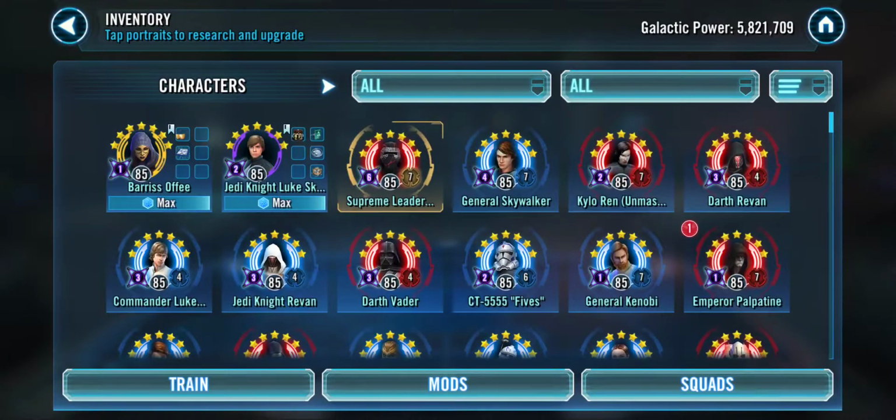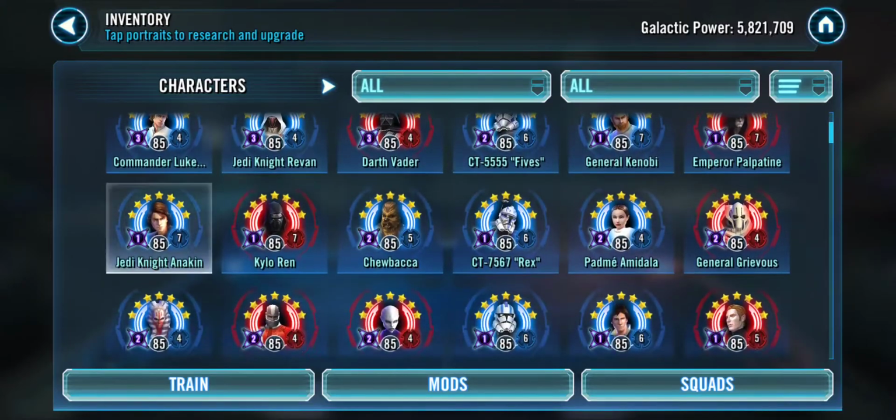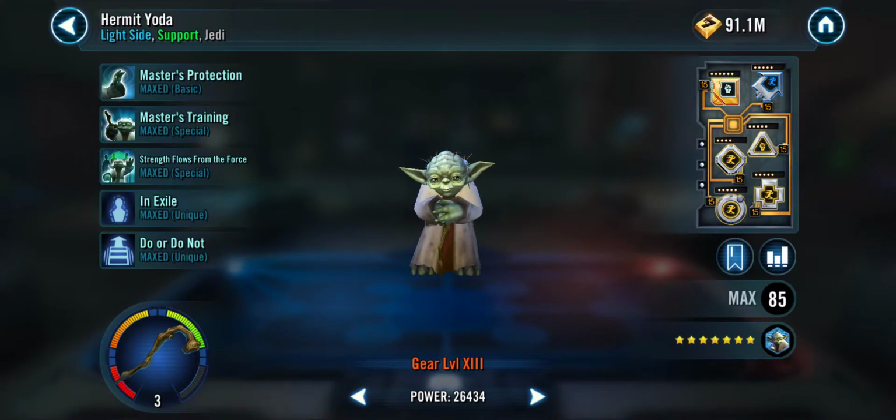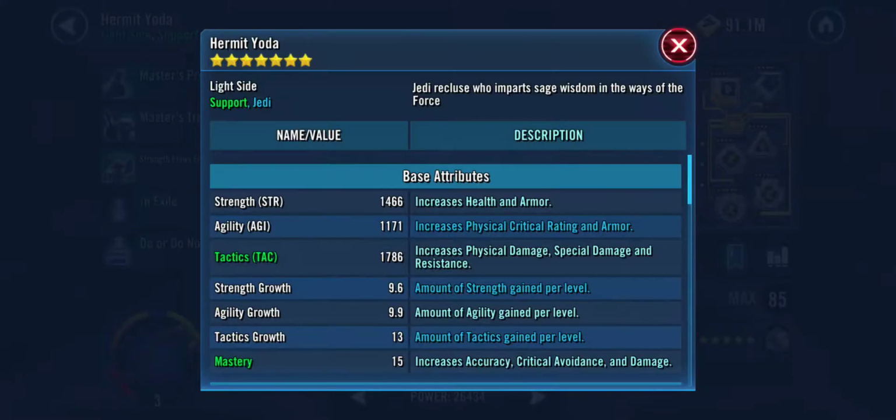Now, this is one thing that's important. Next one is going to be Hermit Yoda. You don't need him to be relicked, but if you're going after Jedi Knight Luke Skywalker, you're going to have him relicked. But if you haven't yet done that, it can still work with Hermit Yoda at gear 12. It just makes him a little bit more durable at gear 13, so I like it.